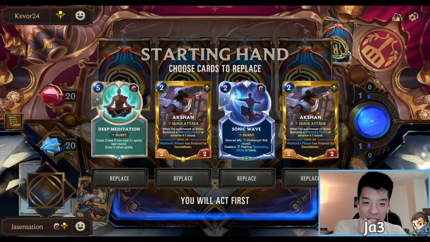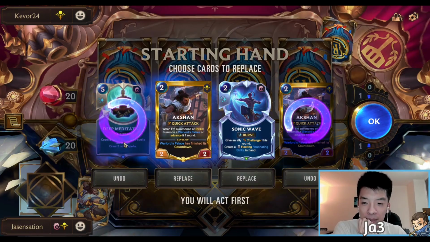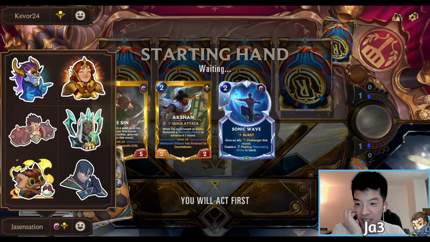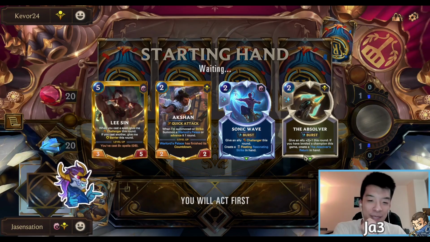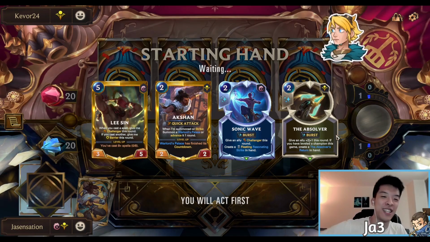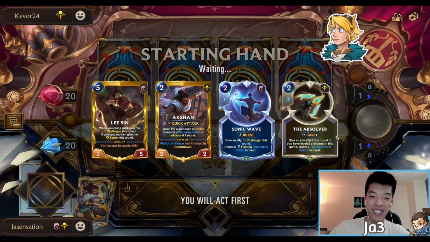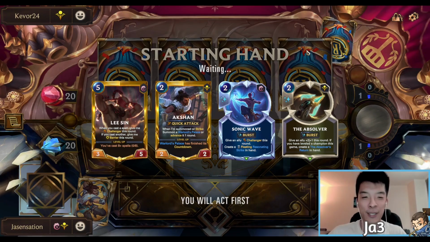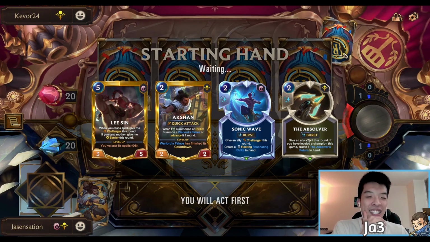Alright, Akshan, yup, Sonic Wave, yup. Seems good. Lee Sin, yup. Absolver, yup. Have the combo wombo. We just need to do the killy filly, willy, nilly. I don't know what I'm talking about anymore. Why do you guys watch my videos? No, wait, please don't go.